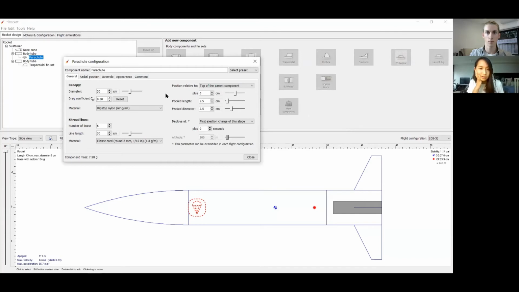And then just here, this slider, position relative to top of the parent component, i.e. top of the middle body tube. If we slide this, put it somewhere in the middle of your body tube. And then packed length is the 15 centimeter value that we were referencing.